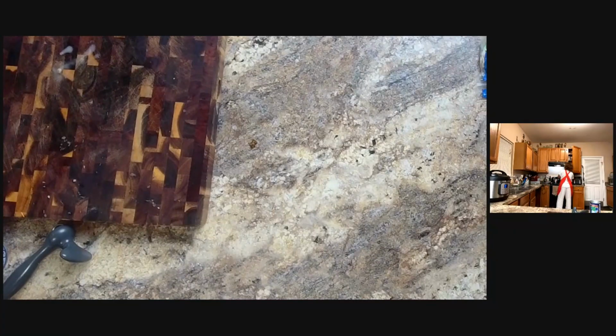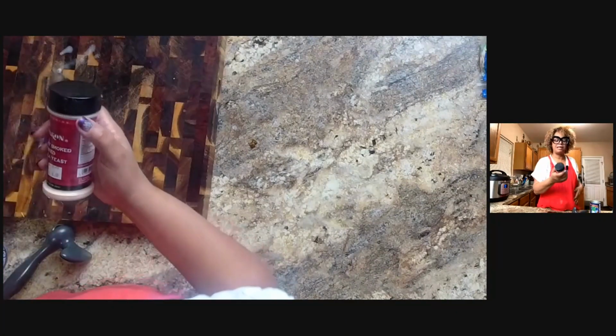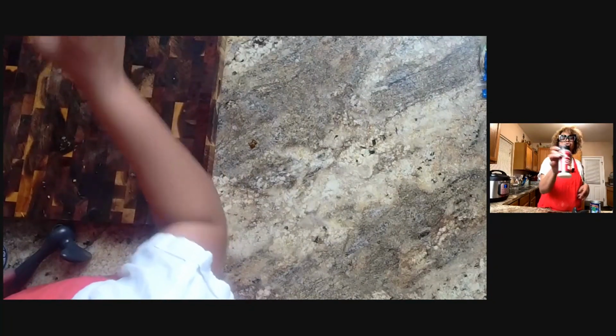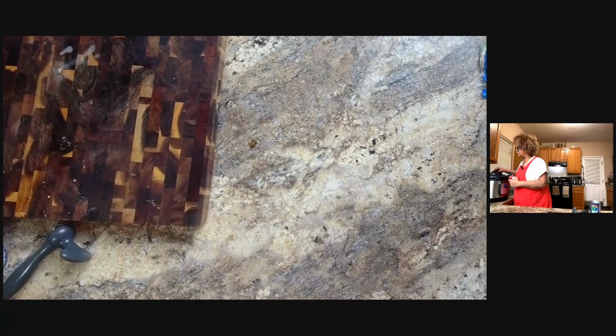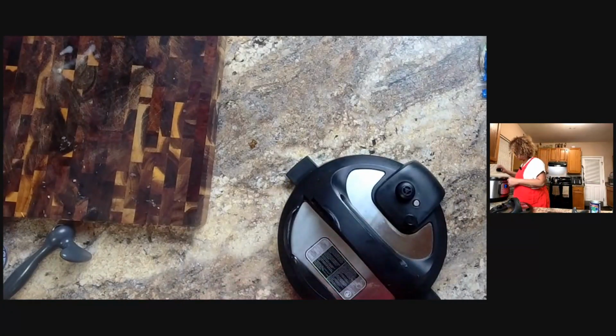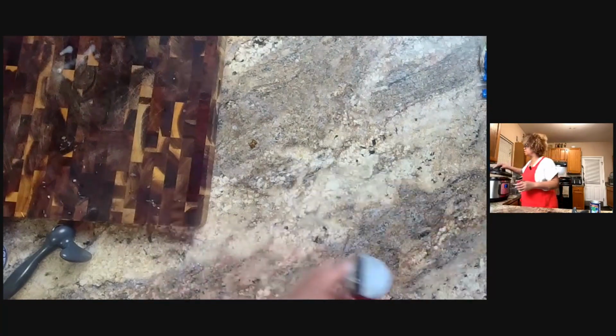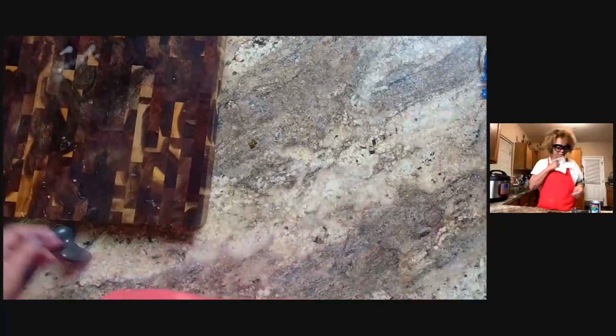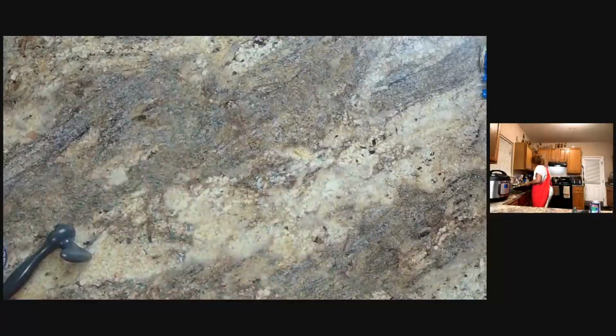Oh, there was one more thing I wanted to put in this soup. This soup calls for bacon if it's not vegan, so I'm going to use a little hickory smoked dried torula yeast. It's not sealed yet, so I can dump a little bit of that in there. And that's going to give me a little bit of that smoky meat flavor. Now, I'm going to clean off my board.